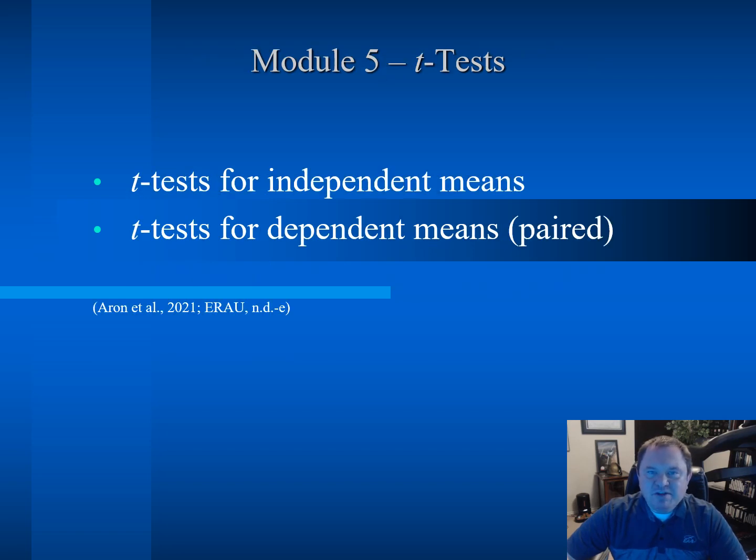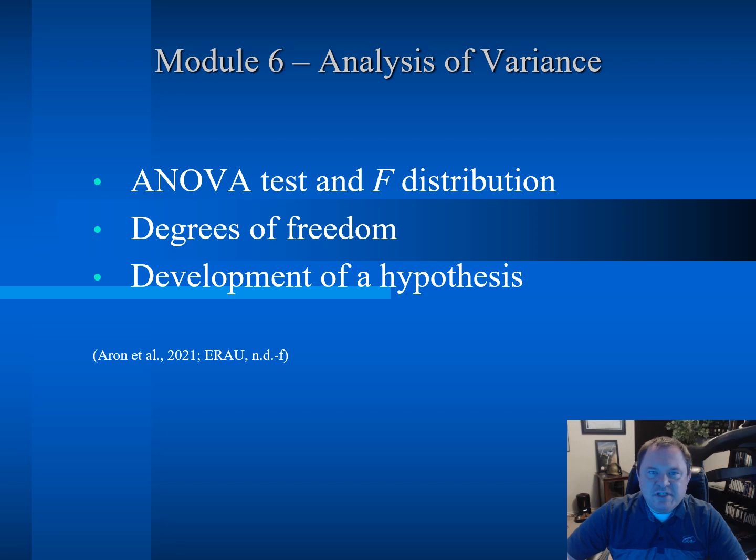Module 5 was about t-tests for independent means and paired t-tests. These powerful tests can help determine if a treatment had an impact on a sample representative of a larger population, or if the means between two samples of data are different from each other. I only used the t-test at the beginning of my paper to help explain that flight training accidents occurred at a lower rate than in general aviation as a whole, but otherwise it was not used to answer my formal research question.